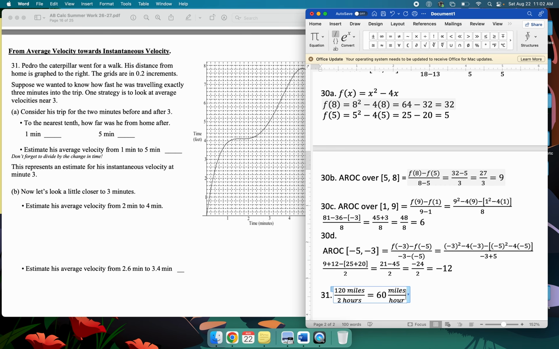But of course, in a car trip, you probably didn't go exactly 60 miles per hour the entire time. Your speedometer was probably not reading 60 miles per hour the entire time, right? The 60 miles per hour figure is an average. It's how fast you were going on average. That's fine, but then you have to ask yourself, okay, if the speedometer isn't measuring average velocity, what is it measuring? It's measuring something else called the instantaneous velocity.